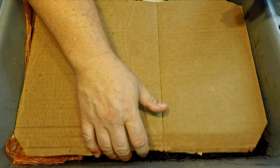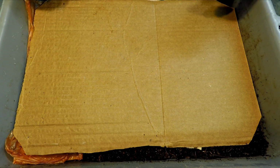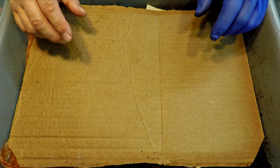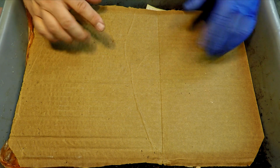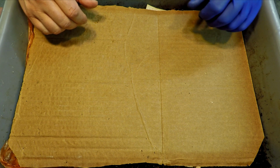So it would be interesting on day 18 to see if we're at or near the same point of having all the worms move over out of the finished compost and into the feeding area. But I usually don't hold my breath for those types of results. You would really need optimal conditions for that to happen, and I think then I really did have optimal conditions here. I've got a few things working against me, so I'm not expecting 18 days migration here, but we'll see how long it takes.